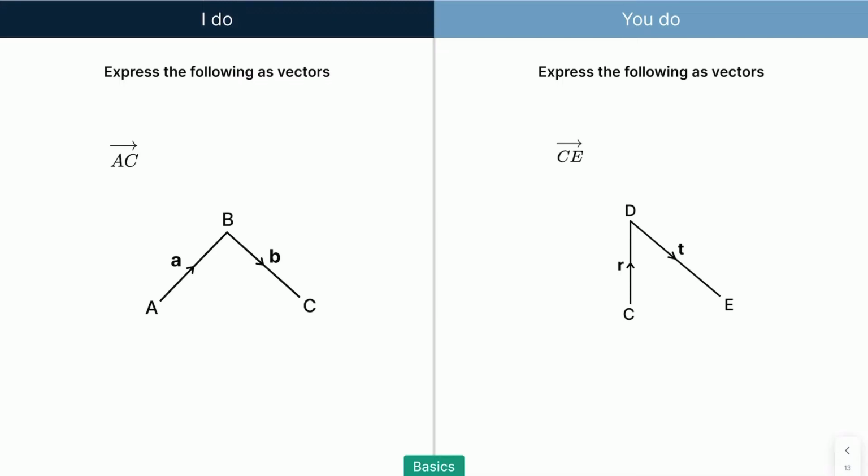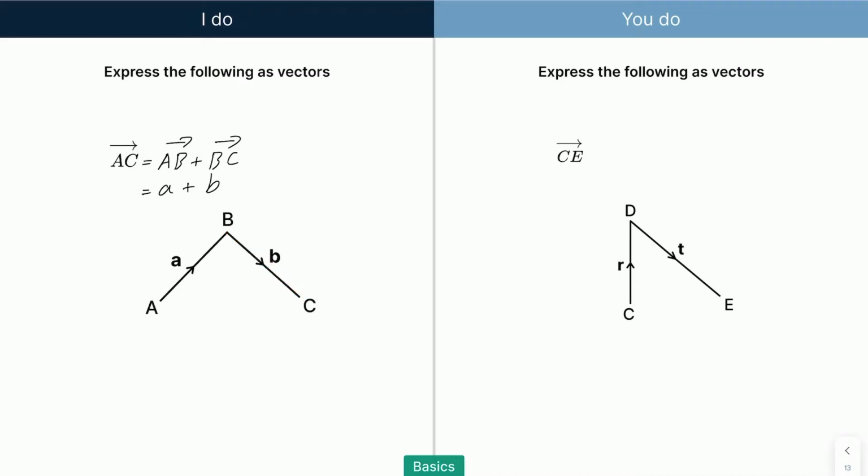So now we want to go from A to C. A to C, so that's going to be a, and I'm going to go from here up to B and then to C. So I'm going to go from vector A to vector B first, and then I'm going to go from vector B to vector C. Just to highlight that again, I'm going to go from here to here first. That's going to be a. And then I'm going to go from B to C, which is going to be b.